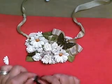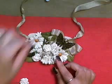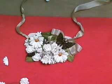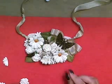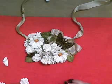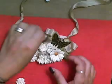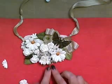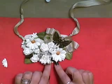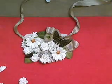Let's see. Can we put the bird in here somewhere? I think that's cute. Butterfly looks nicer. Alright, let's take it out. Linda says she doesn't like the bird. Two birds or no birds? Let's see. Maybe if I put it underneath here, like it's kind of coming off of. Let's see. No bird. Okay, no bird.